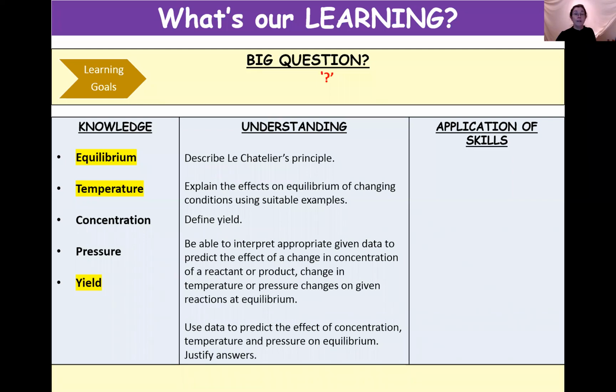Okay, so today we're going to be learning about equilibria still, but how temperature will change the equilibria. So if we've got a dynamic system at equilibrium, then if we stress it by changing the temperature, how will that equilibrium respond? So we're going to be looking specifically at the temperature, the equilibrium, and the yield. And we need to be able to start to predict which way our reactions go. These tend to be higher tier questions, and these are where you can pick up the 7, 8 and 9 level marks.